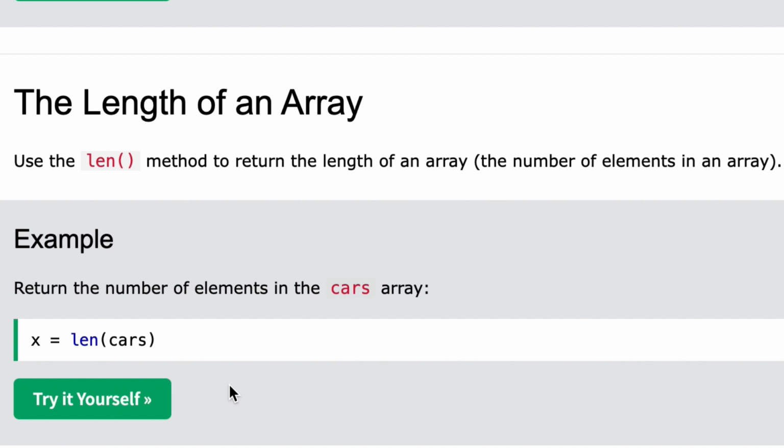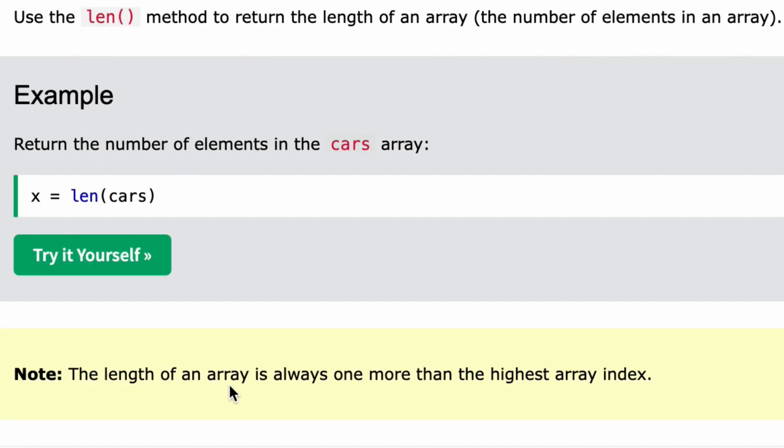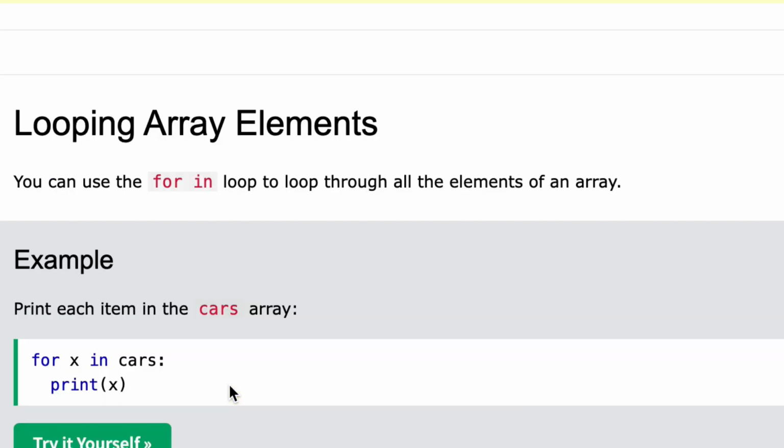The length of an array. Use the len function; we have used the len function many times before. Use the len method to return the length of an array. Note, the length of an array is always one more than the highest array index. Looping through array elements: you can use the for in loop to loop through all the elements of an array.